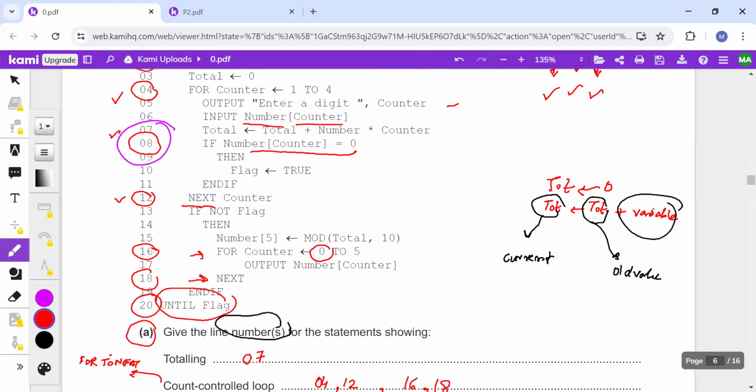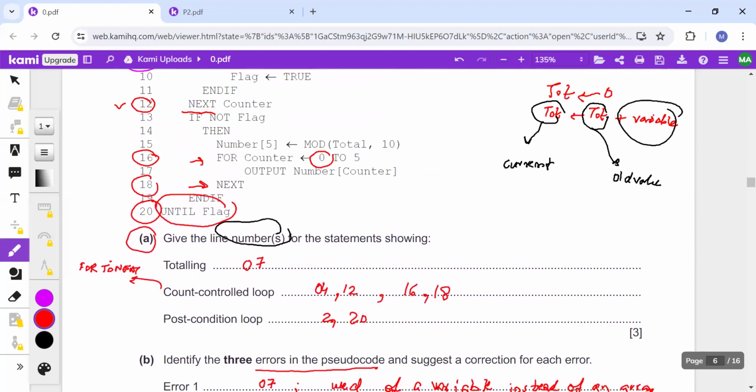And the 6th value is not available in this array, so it will generate an error. So it must start with 1, 2, 3, 4, and 5. Then it will be able to print the 4-digit number and the 5th one, that is the check digit.